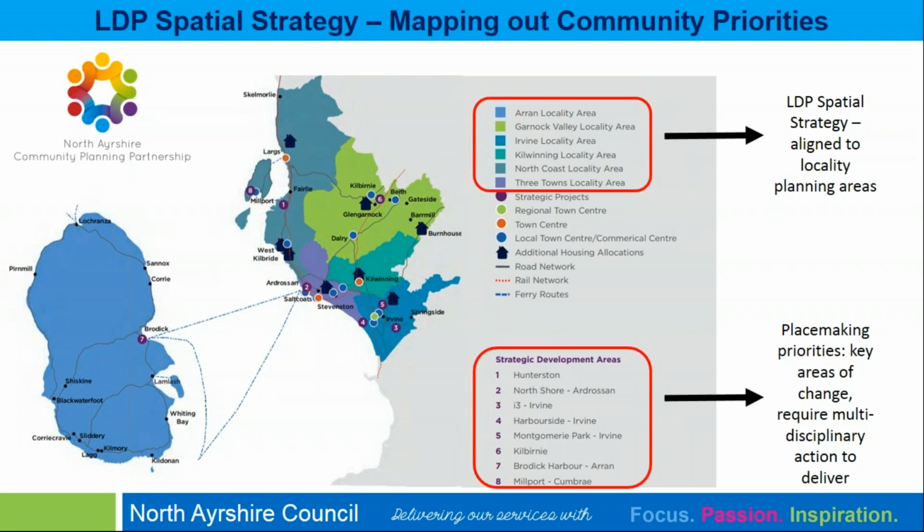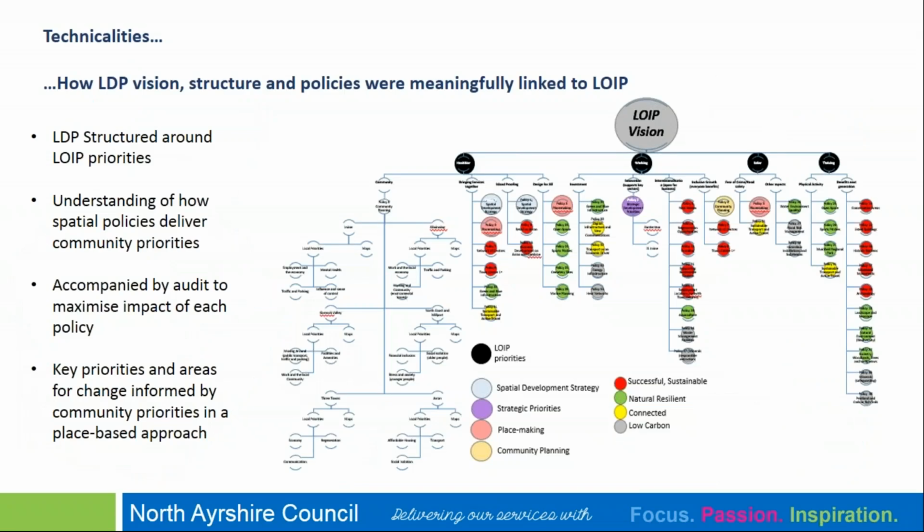So the vision and the spatial strategy, what the extracts are showing is a visual representation of those. The next few slides, if you skip on, show what sits under the bonnet of how we did that, and how the policies and the structure of the document actually meaningfully relate to the plan.